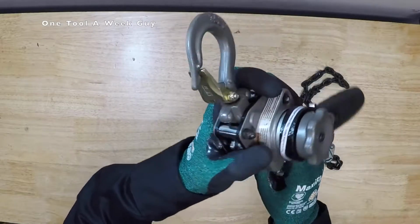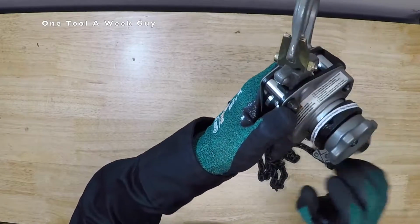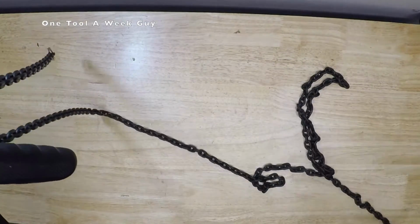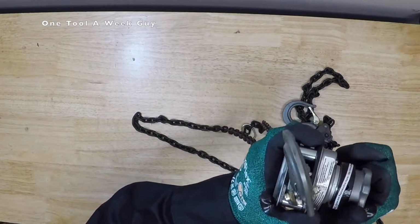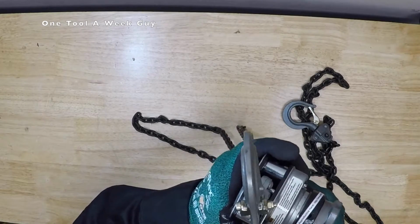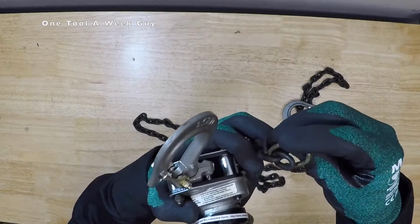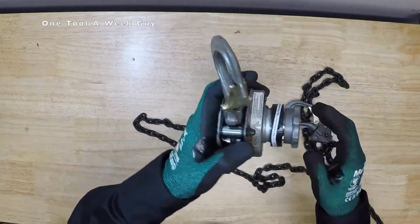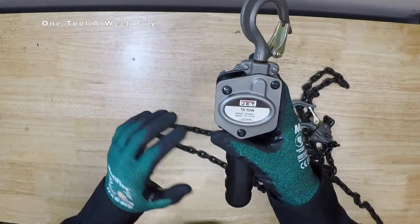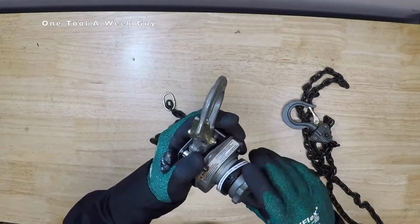Now of course you're going to have your load chain, which is going to be on the load side, and the way you know you're on the load side, it's going to have the hook on the other side. And of course you're going to have the chain stop at the end right here. So for all you that get these babies and want to get rid of this baby, that's going to be your chain stop. So as far as that, it's going to be a nice metallic gray color right here, which is pretty neat. I like it just from the color of it.